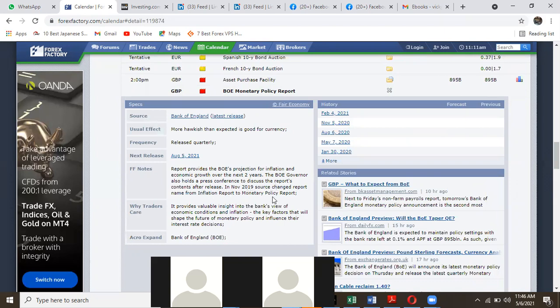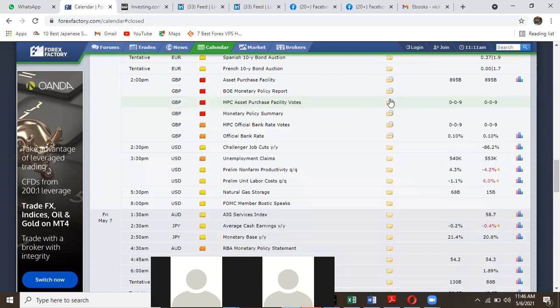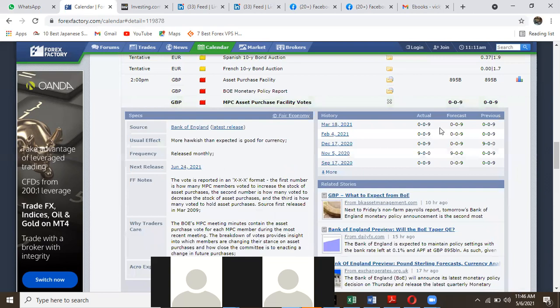In November 2019, the report's name changed from inflation to monetary. So we have two policies: monetary policy and fiscal policy. On monetary policy, we are looking at interest rates. They might be raised, they might be cut, they might remain the same. On fiscal policy, of course, we are looking at infrastructure development. We can look at the roads, we can look at electricity, we can look at so many things, but that's physical. Then, of course, there are the votes. These guys are usually 9 of them. You can see the last forecast, it remains the same. So today, 2 p.m. will be a big day for the pound.